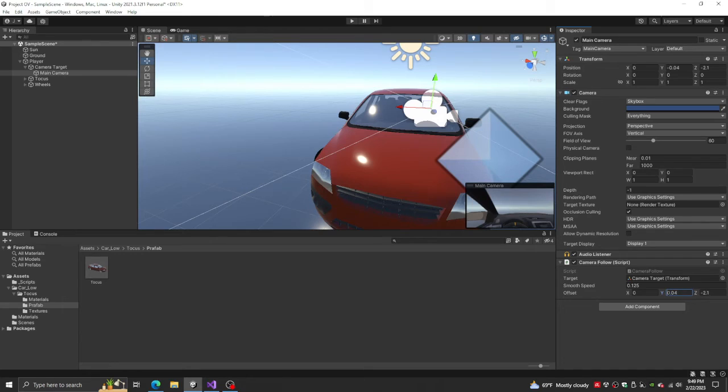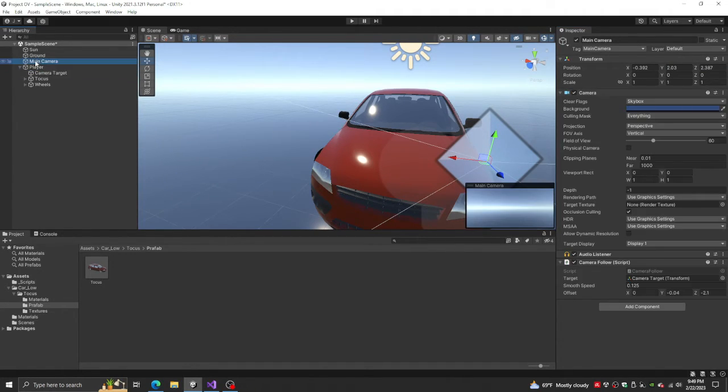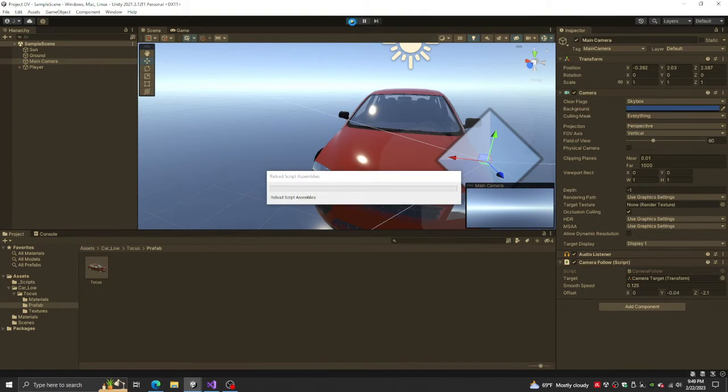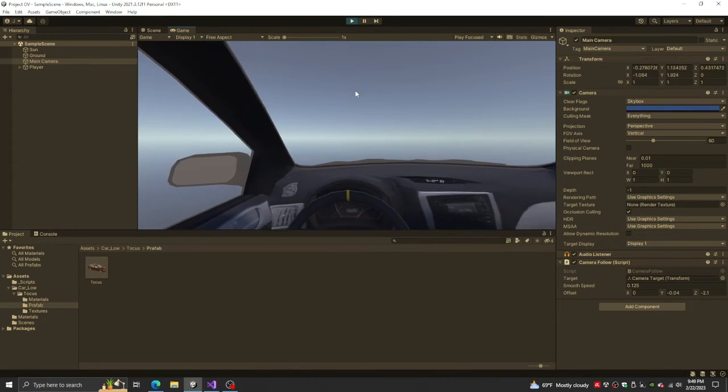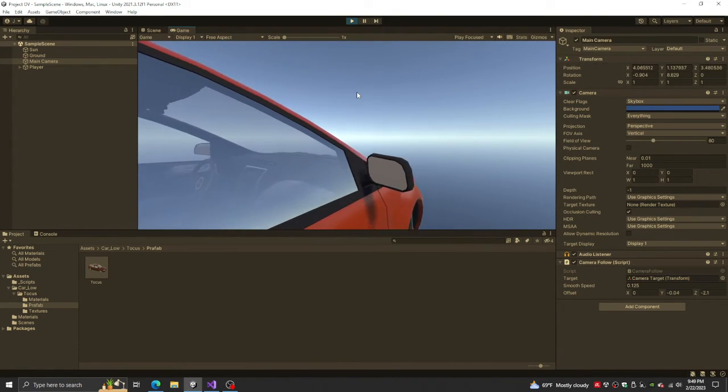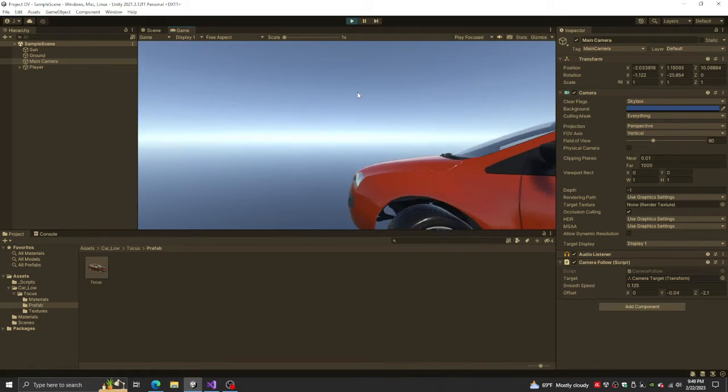Make sure that's a negative. And then we need to reset the camera. Oh, we don't really have to, but I'm going to do it anyways. And we're going to see what happens. Okay. Not exactly what I had planned.